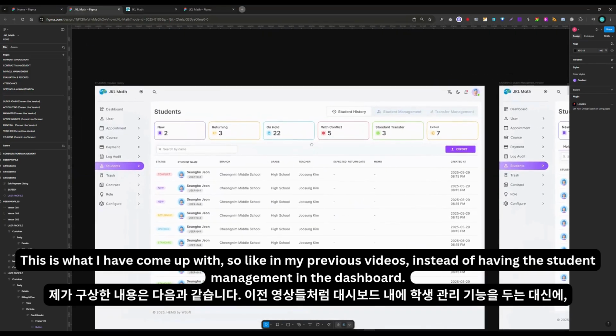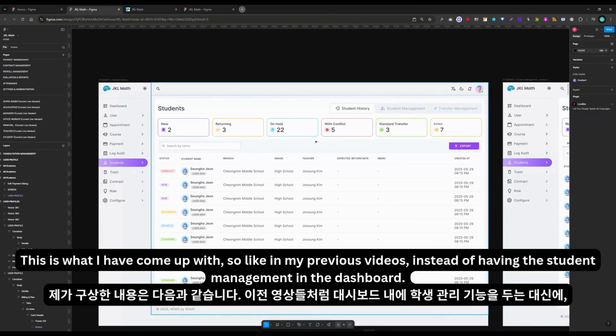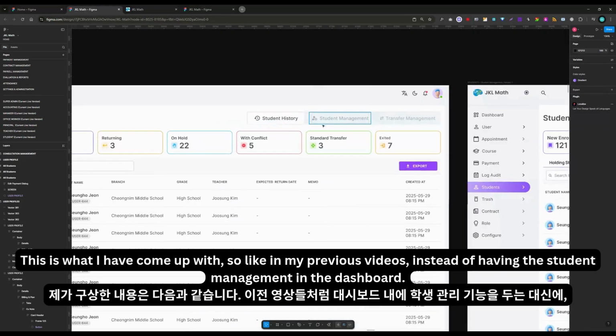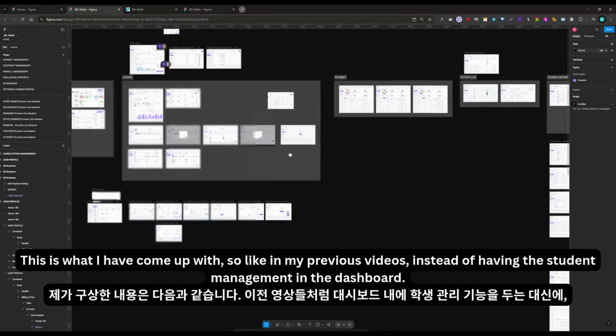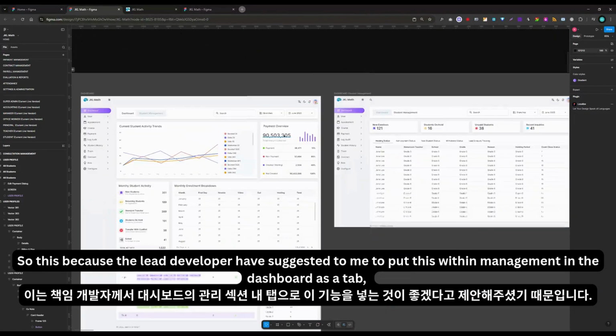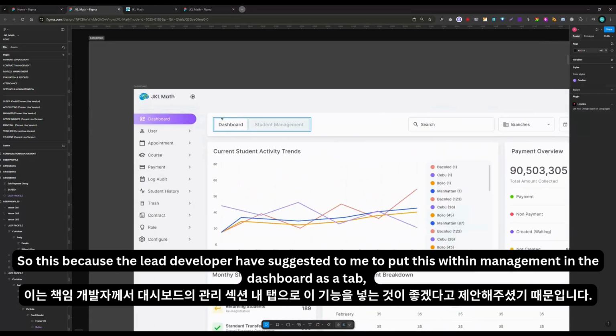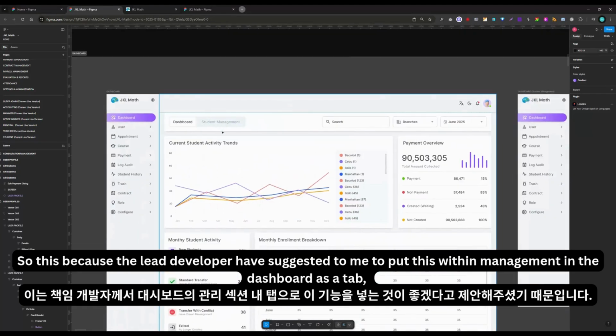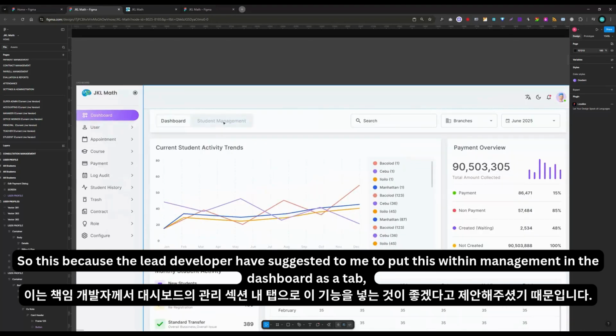So like in my previous videos, instead of having the student management in the dashboard, the lead developer has suggested to me to put the student management in the dashboard as a tab.